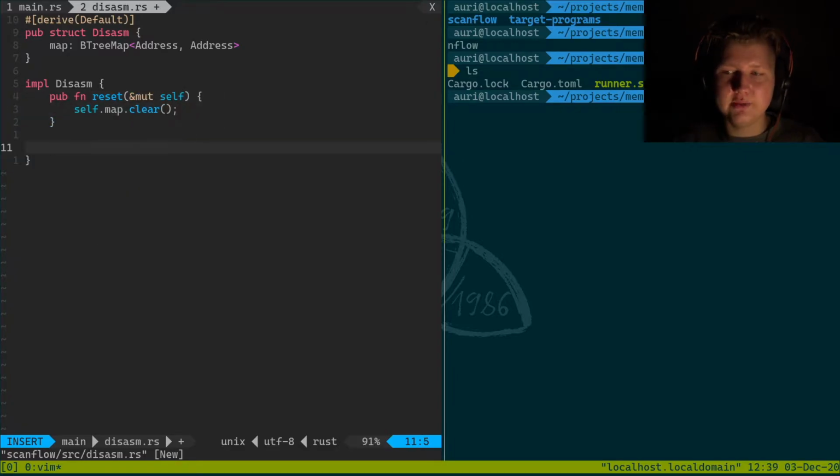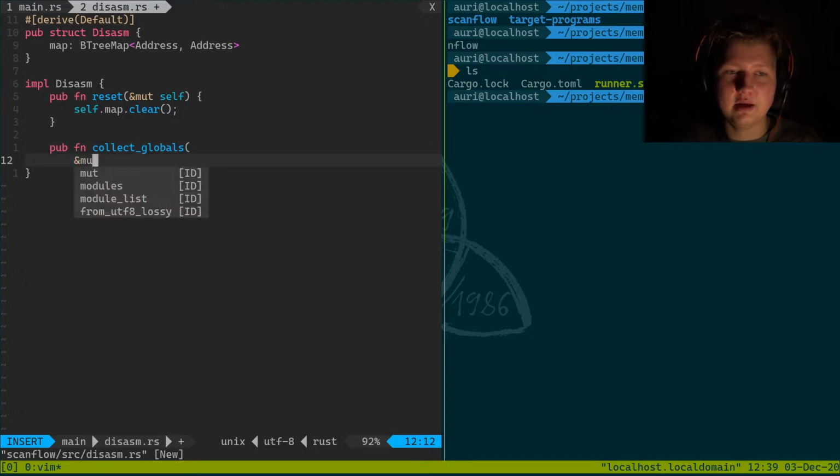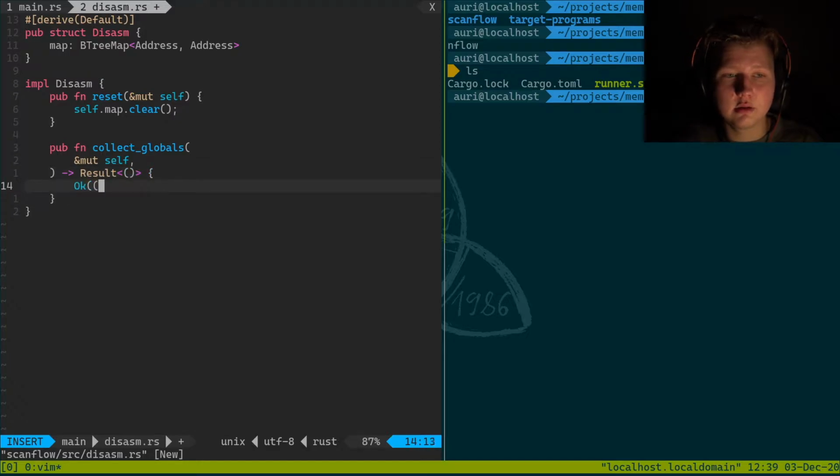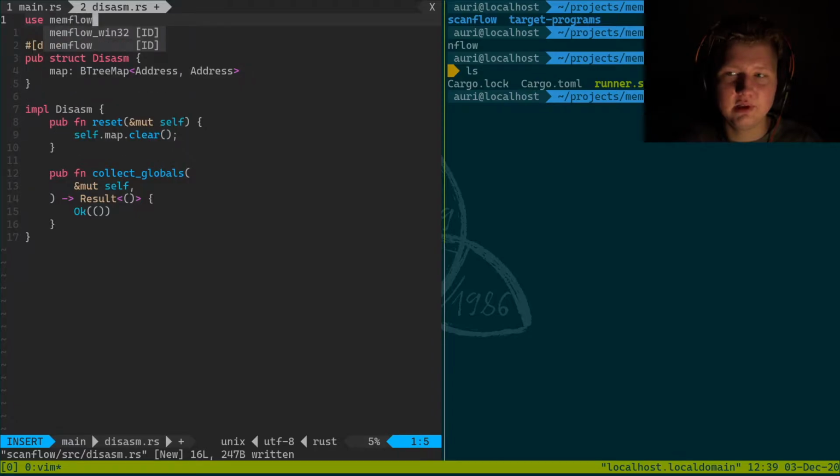Self.map.clear. Then we're going to have this function called collect globals. It's just going to be the do-work function. It's going to have a mutable self, and we'll figure out what it's going to take, but it's going to result in nothing. We need to fix up some imports. We're going to use memflow size and address.